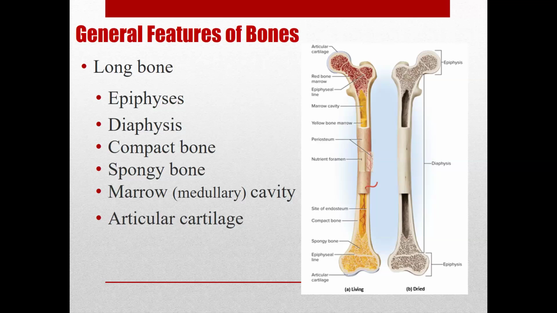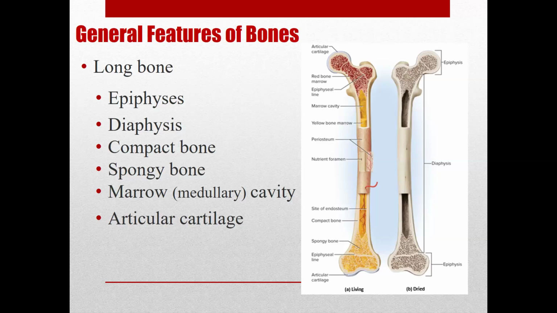So there's a lot. When I say anatomy of bone, guys, this is it right here. This is what you need to work on. You may not get it all right now, but this is what I need you to work on by the time you come back for Thursday. Can you label everything, basically? Can you label the red, the yellow, the spongy, the compact, the diaphysis, the epiphysis, right? Do you know where the cartilage is? Do you know where the periosteum is? All these things.